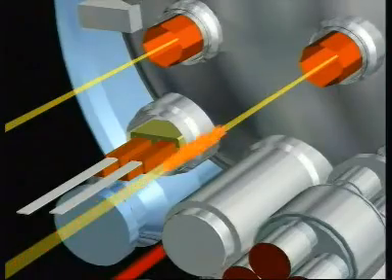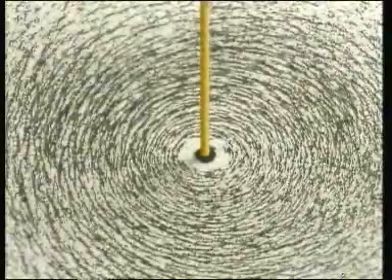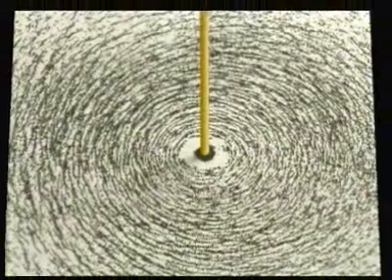An explanation of the principle: iron filings are deposited on a plate crossed by copper wire. The principle is well known - if an electric current passes through the conductor, it causes a uniform magnetic field in a perpendicular plane.